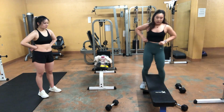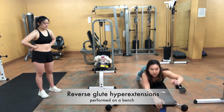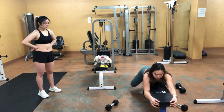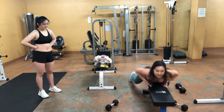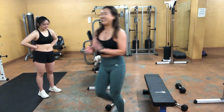Second one, we're gonna do another frog exercise. So you just grab onto the bench right here, and then your legs are bent like a frog, and then you just thrust it up into the sky like this, okay? And then you're really gonna feel it in your glutes because you're squeezing at the top of the glute.